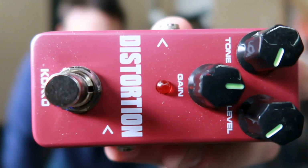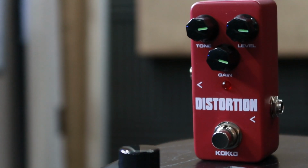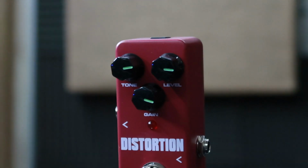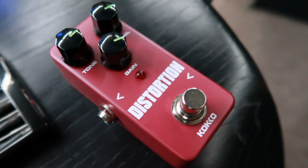The Kokko Mini Distortion Pedal has three levels of adjustability. A tone knob, which controls the amount of high frequency. The gain knob adjusts the amount of distortion. And the level knob controls the level of the signal. This true bypass pedal is powered by a 9-volt power supply, which is not included.